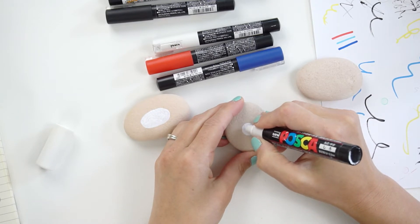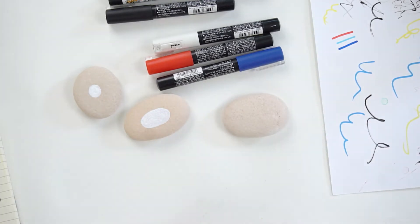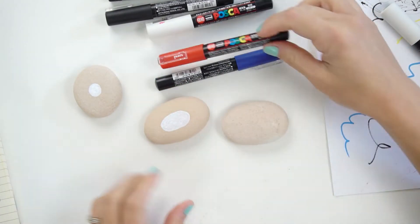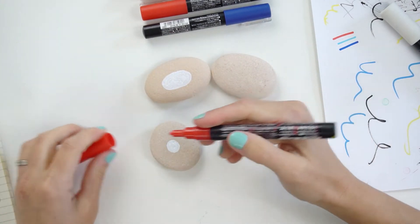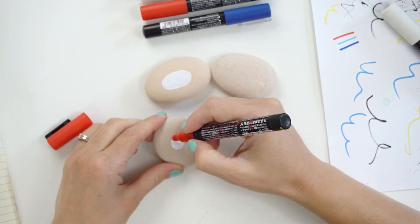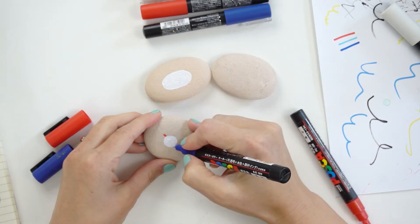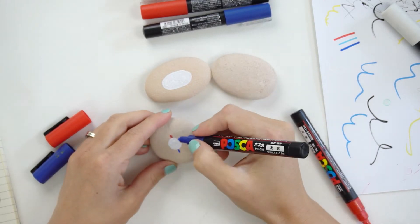If you're stopping in go ahead and say hi. Now for this one we're going to do kind of a flower shape. I'm going to start with my red. Spacing petals can sometimes be tricky, so what I'm going to do is do a line and then across from that line I'm going to make a blue one. I want six petals, so I've got to be able to split this half into thirds.